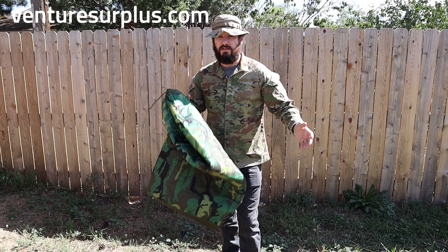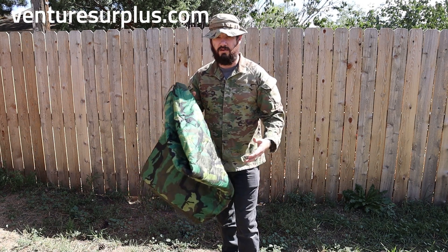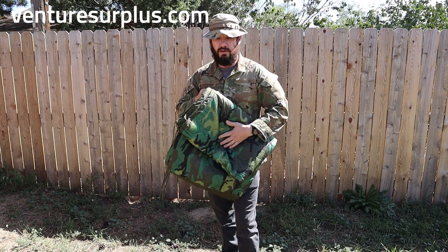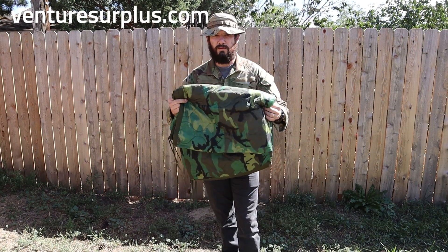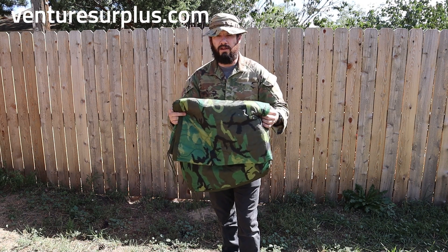The Woobie has a lot of uses — camping, around the house for the kids. I have multiple at home and I use them all year long in the house. When we're out and about, this is what goes with me if we go on a trip. I'm pretty much going to have a Woobie with me in my bag, my suitcase, or in the back of the car. You just can't beat it — it's just that good of a blanket.